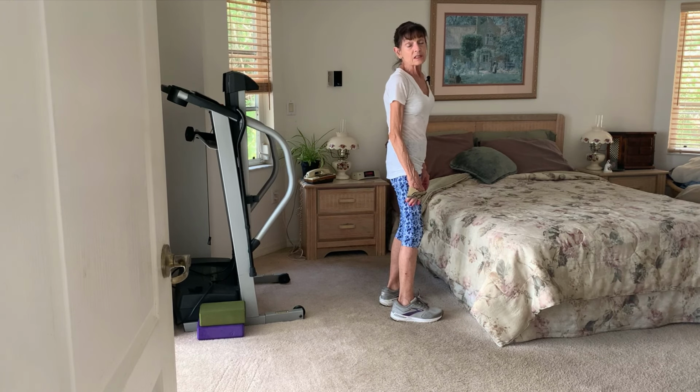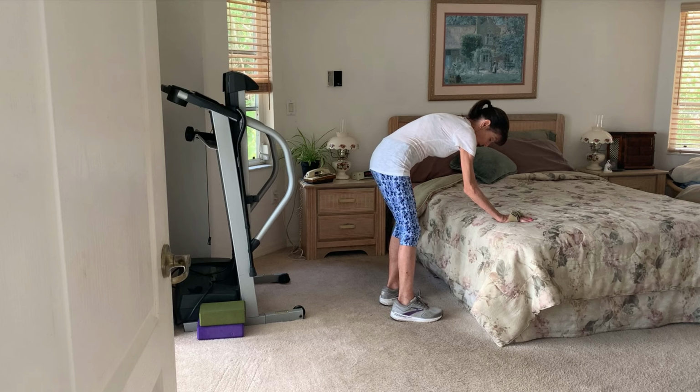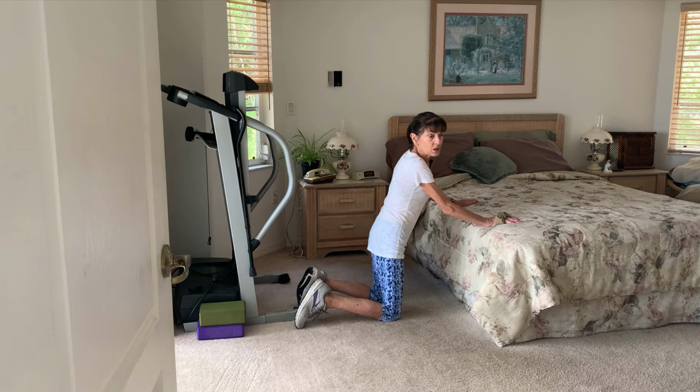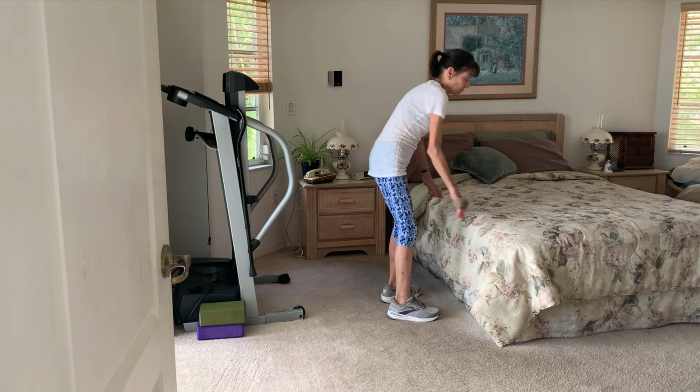Now we're going to do this 3 to 5 times on alternate days. However, this time when we do it, I want you to start thinking about where you feel the tightness or the weakness. So we're going to strong leg forward, reach behind us, lower ourselves down and down. Now right there, I felt a little tightness in my knees. So that means on the off days, I'm going to work on some of my knee strength. Step up and up.